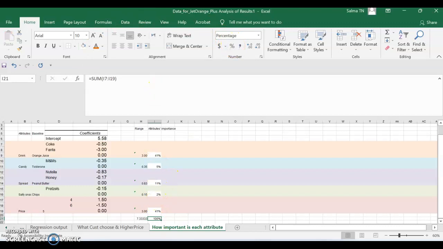So now I have the importance of the attributes. Which attributes are the most important here? Drink and price, maybe followed by spread. If I take those three attributes, I'm good to go. The candy and the salty snack are not that important. Thank you.